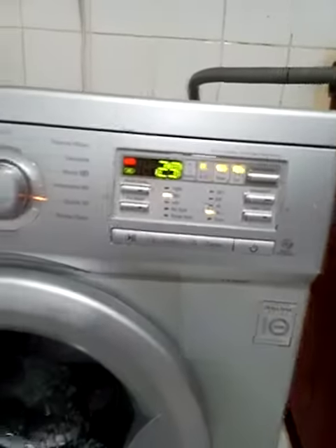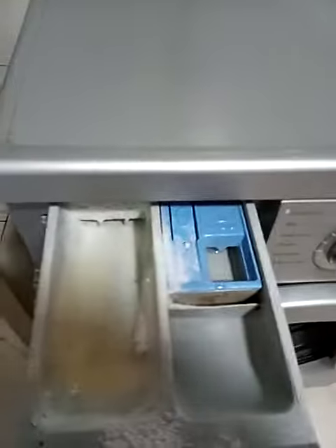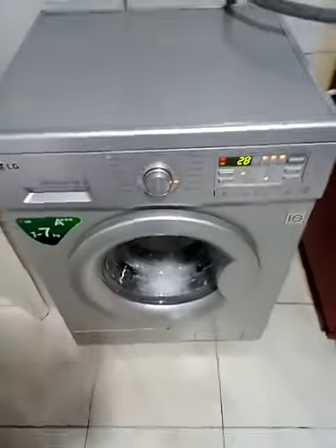There are a lot of things you can do with this machine. There are a lot of washing options you can choose. You can also open the detergent tray at any time during the cycle — if the detergent is done, you can put in liquid soap or solid soap and it will keep washing until the process is completed.